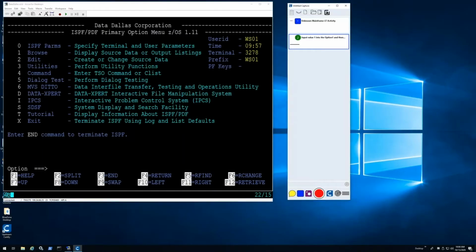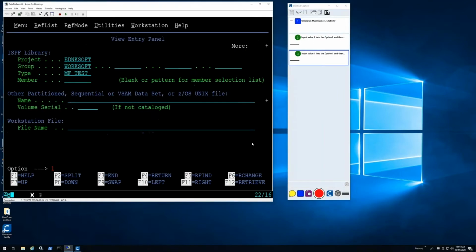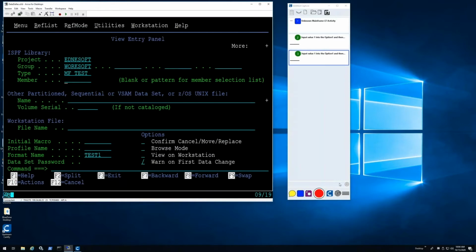So over here on the right, I have capture. I have my mainframe screen here. So say I want to go to option 1 to browse. Instead of going through the laborious thing of finding and learning and scanning screens, all I have to do is highlight what I'm interested in and click. And what I'll see is Live Touch will add that step to my test. So one step, nothing else I need to do. No six steps to learn a map, right?